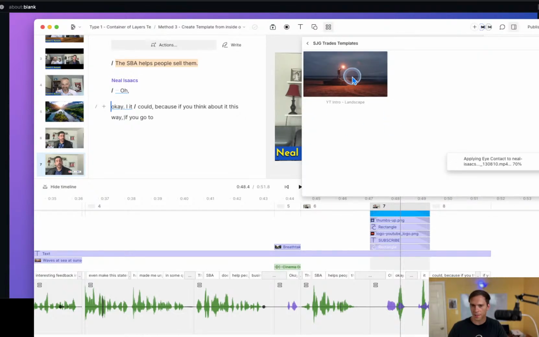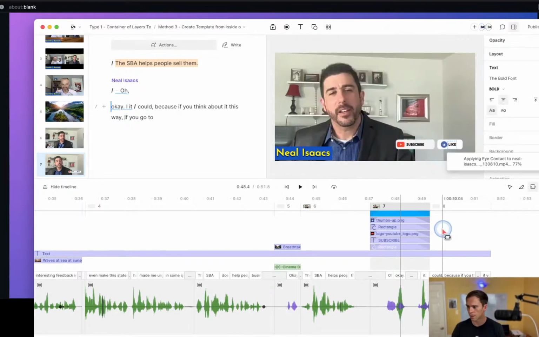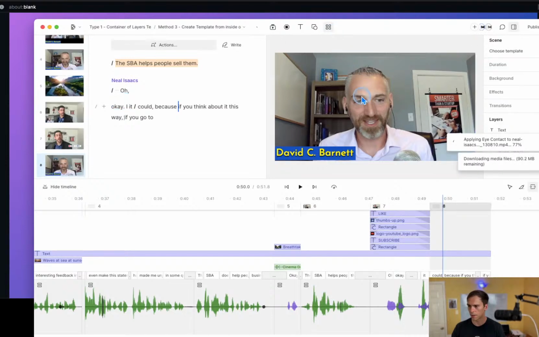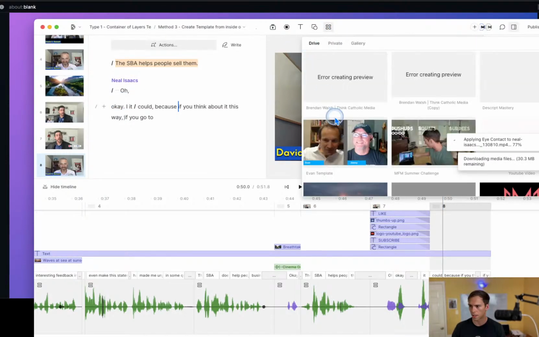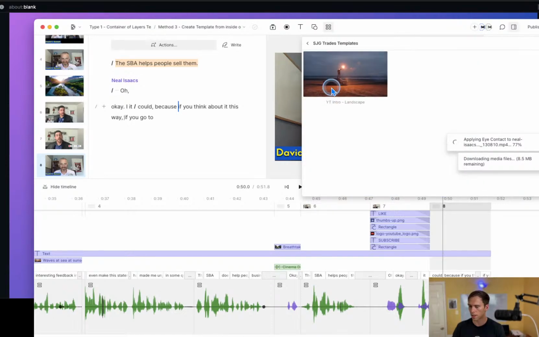I made this one last time. Last time I talked about templates. Templates are a hot topic on these. Let me do that one actually. SJG, there it is.